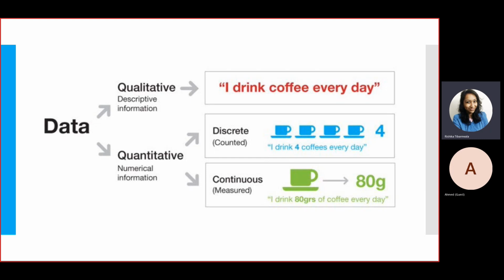So quantitative data is where you talk about numbers. Okay, qualitative is where you are not specifying any number, but you are just telling the person that, okay, you do this kind of a thing, or this is your behavior. That's it. So I drink 80 grams of coffee every day.